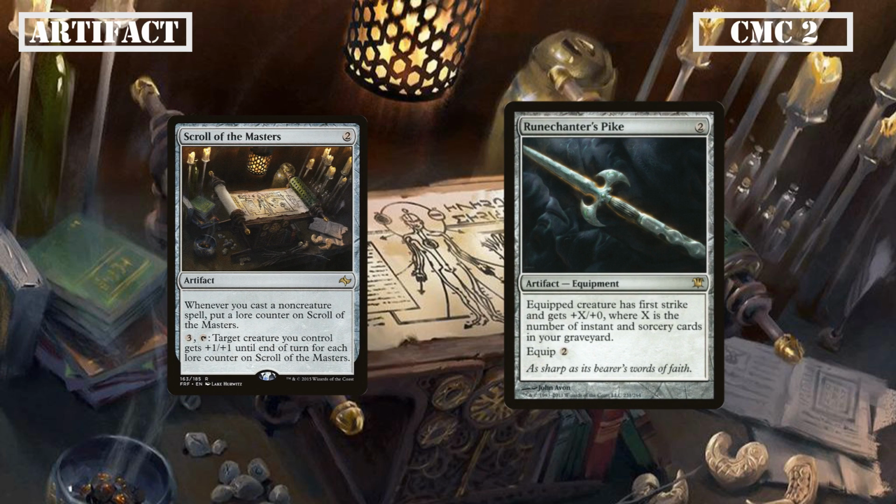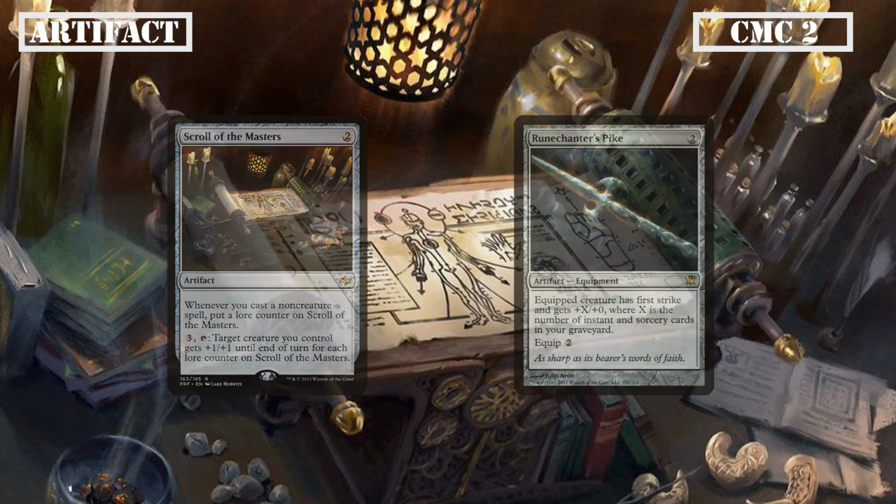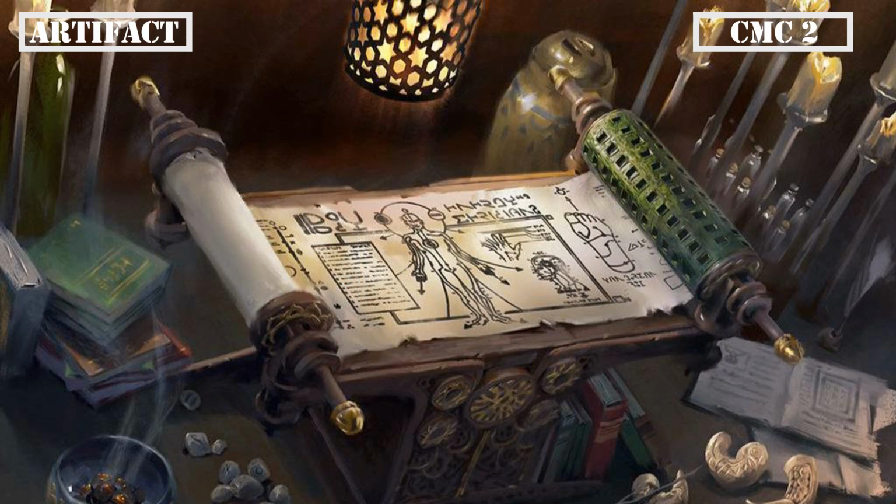Runechanter's Pike is an equipment that equips for 2 and gives the equipped creature first strike and +X/+0, X being equal to the amount of instants and sorceries we have in our graveyard, giving us another powerful cantrip payoff to put on our commander or other evasive creatures for some truly massive damage. That covers our artifacts, so let's move on to our planeswalkers.